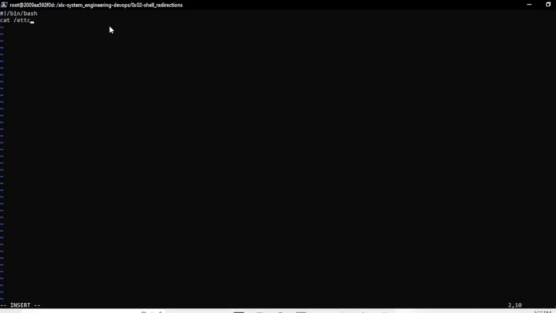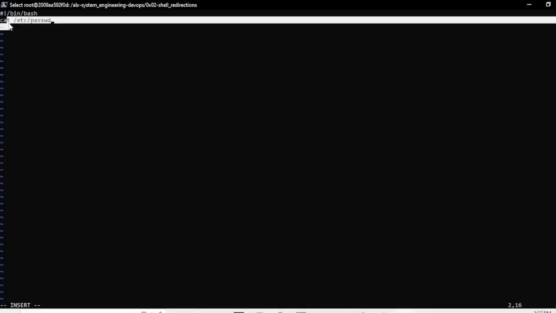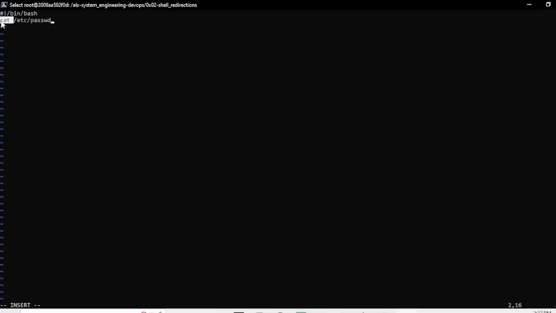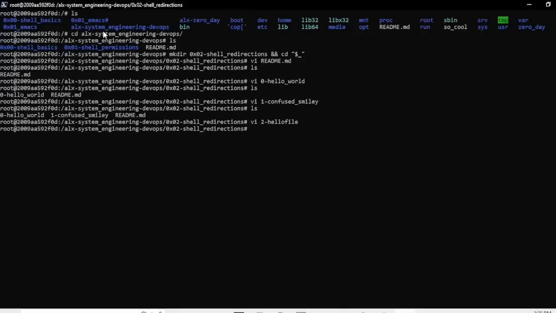And so we are displaying the file, we are displaying its contents actually in the etc folder, and then the file is passwd. So all I have to do to display the content of this file is to write cat and then the file path. And this is the file path. This is the command to display the contents of any file in Linux. Just like that, I'm actually done with this task, and that is my task 3.